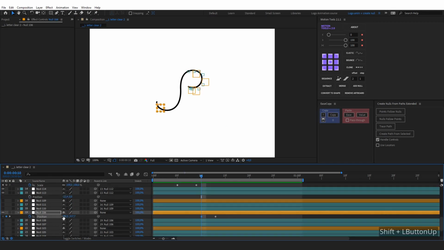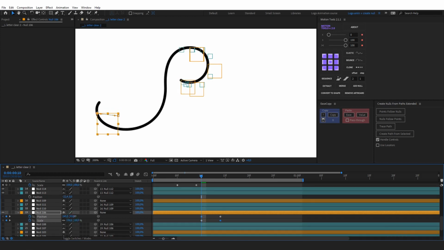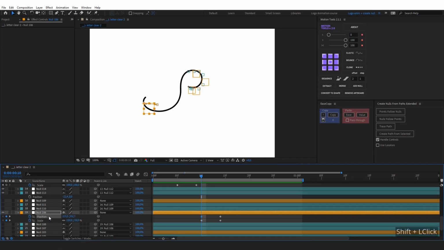Let's get down to the second loop and adjust it similarly to the first one. Let's animate the position and scale parameters. Apply bounce to it.